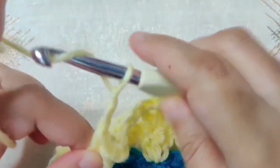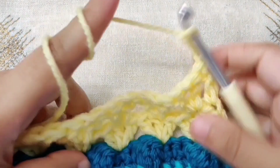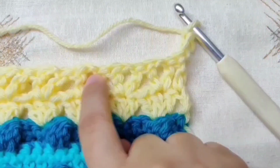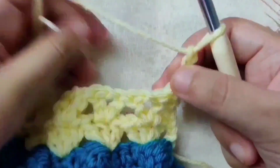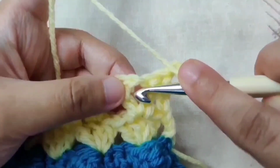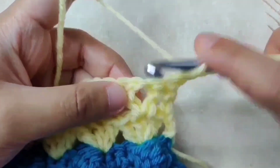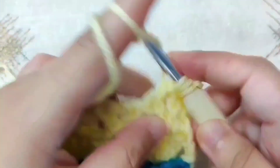1, 2, 3. This counts as our first double crochet of the row. In row 3, we are just going to make 3 double crochet in all the chain 1 spaces. So let me show you. This chain 3 will count as our first double crochet, and now we are going to jump to this chain 1 space. Yarn over, insert your hook into this chain 1 space and make your double crochet.